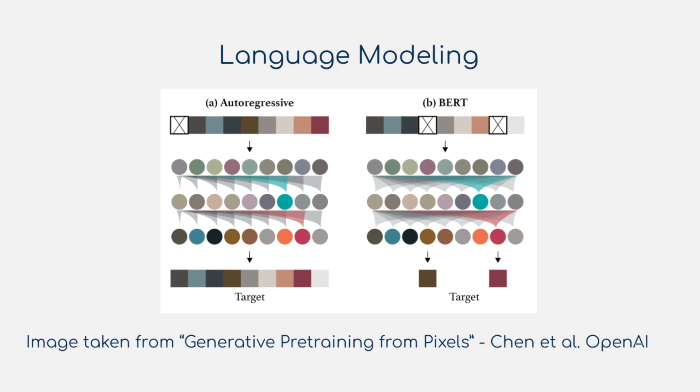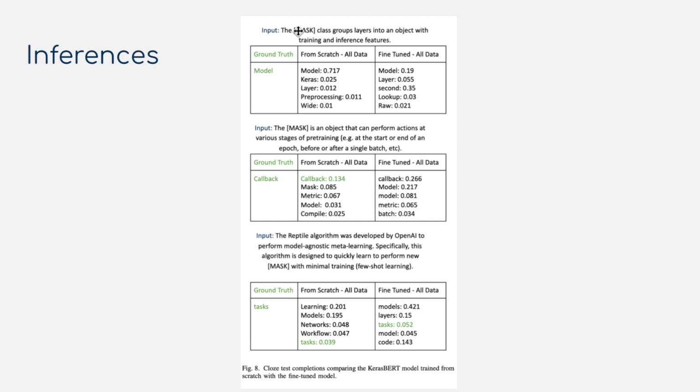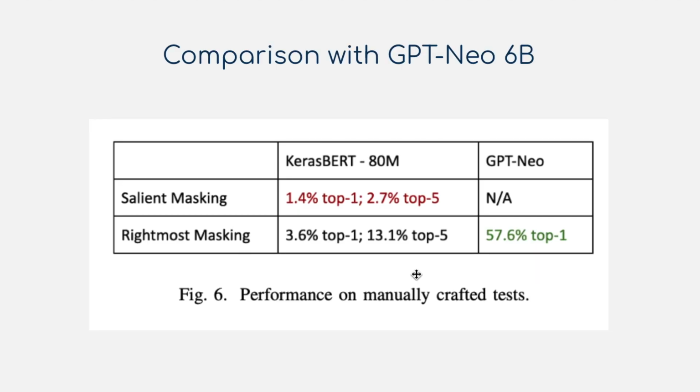So that's one of the differences between these closed tests: with GPT you always put the mask at the very end of the sequence, whereas with BERT you put it somewhere in the middle of the sequence. We personally think that BERT is going to have more generality for these kinds of coding frameworks because we imagine the bidirectional context to be more useful than left to right. But we think the main story of this performance boost, obviously 58% compared to 4% top one, which is a massive improvement, is mostly due to the size of the model. We think it's mostly having the 6 billion parameter model rather than the task setup. This is something we'll need to continue exploring in future work. But this is the comparison of the rightmost masking GPT-NEO model performing much better than KerasBERT.